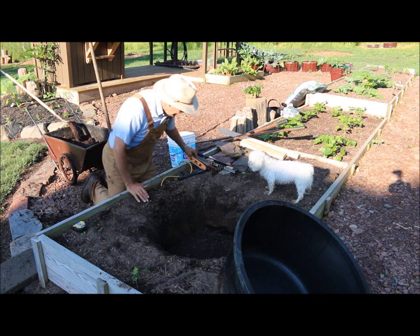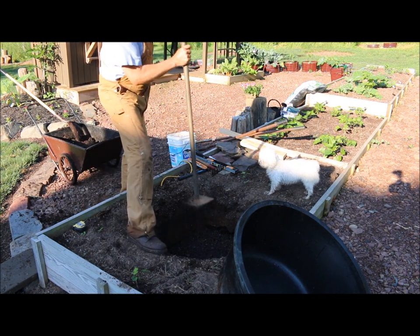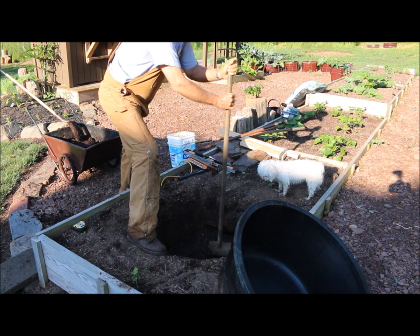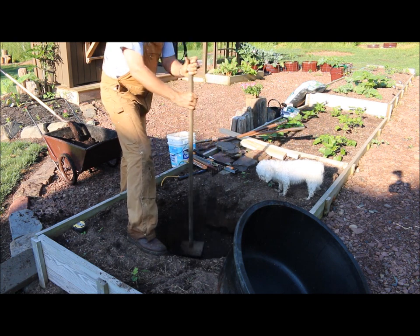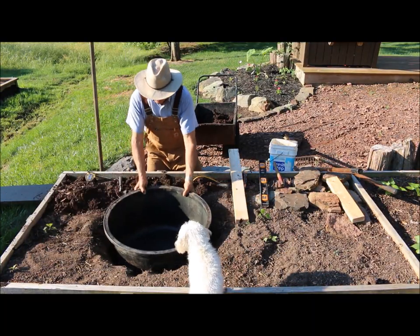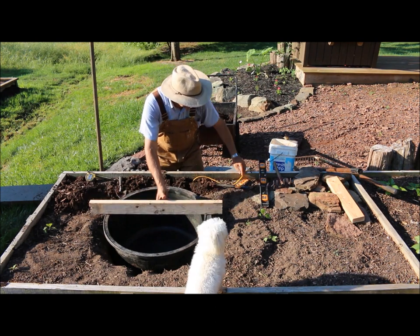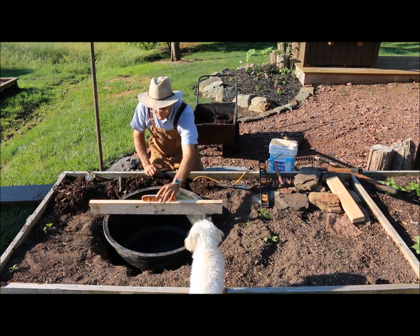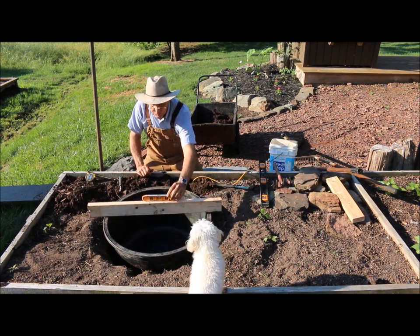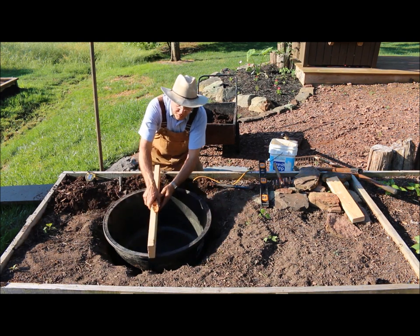But anyhow, I'd say that's pretty level. I'm going to tamp it down one more time. And then I'm going to put the tub in here. So take your tub and put it back in the hole there. And I have this short 2x4, or any straight piece of wood, and now you can put your level right on top of that too. And that's going to give you more of an accurate reading on your tub. So I'm level that way. Let's turn it around and see how I am the other way.